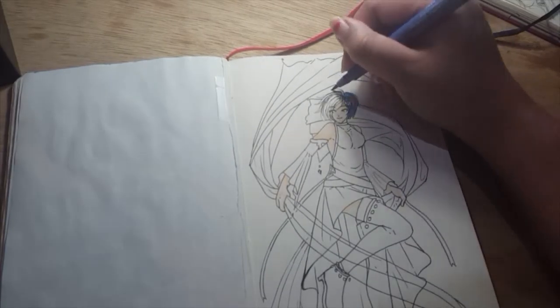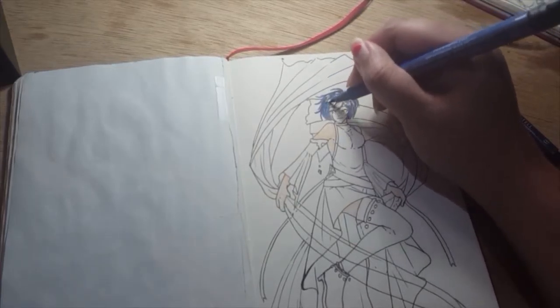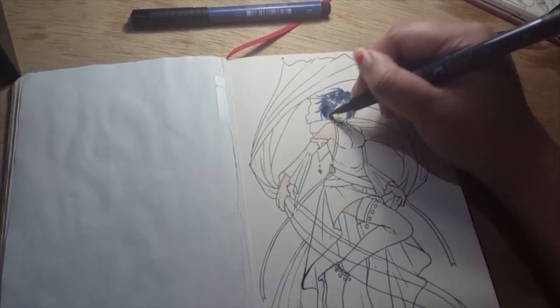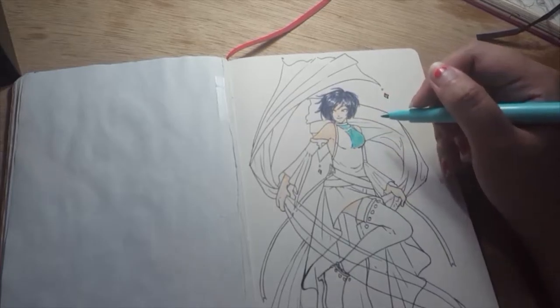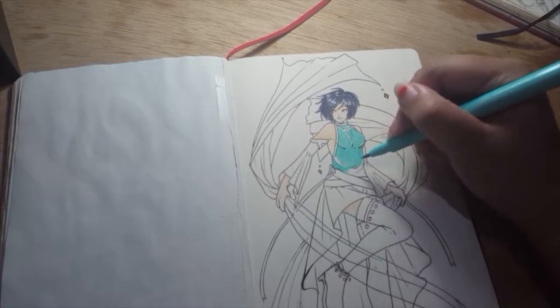So this is also a very free drawing because I didn't really plan out what colors to use. I knew I'd be using skin tones, and then I just looked at my set and chose the color that I like, which is the blue that you're seeing now, which is sort of my default color. I really like the color blue.